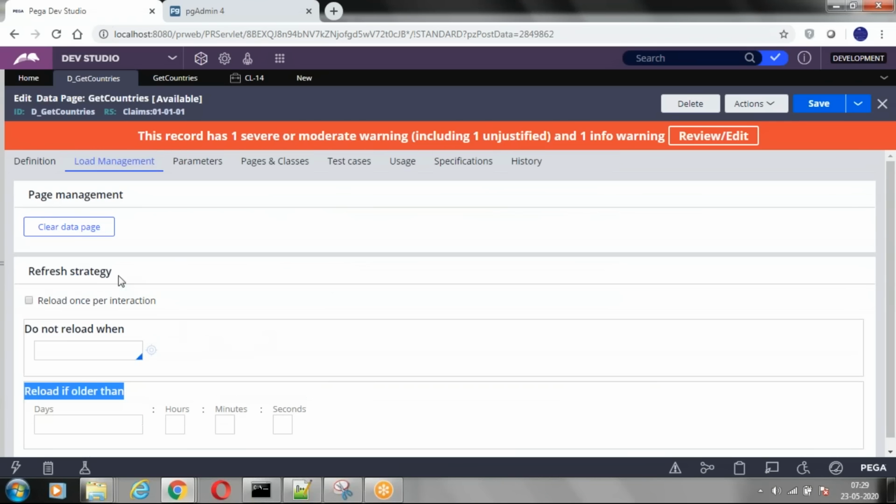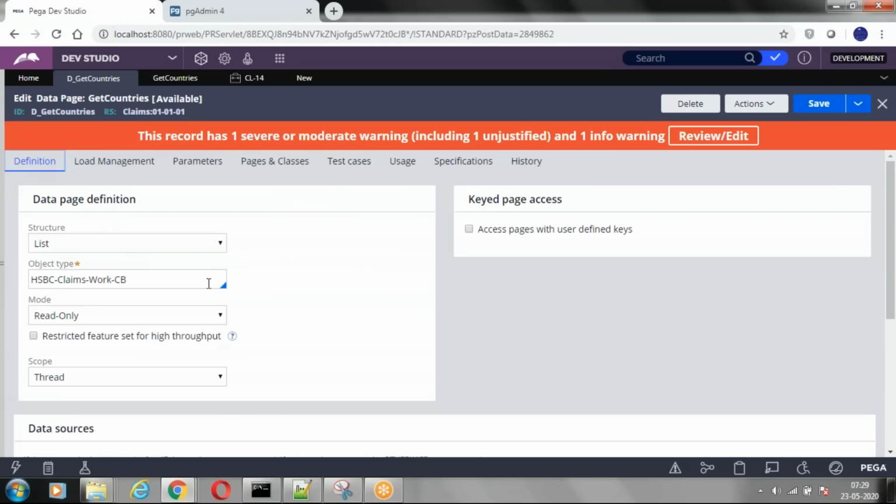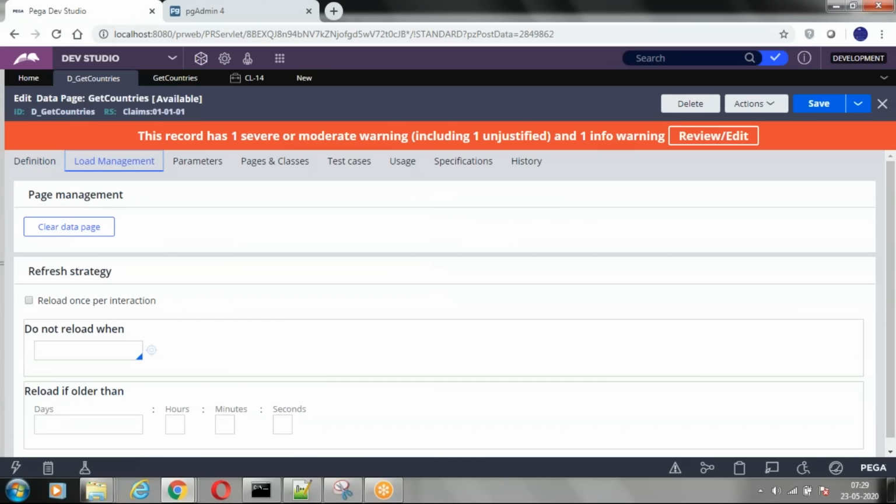Okay. So the problem now is, I can't go for a node level data page. Whenever the user changes country, I want the states and cities to change frequently. Countries you can give node level, but for states and cities I can't, because at node level you don't have a refresh strategy.